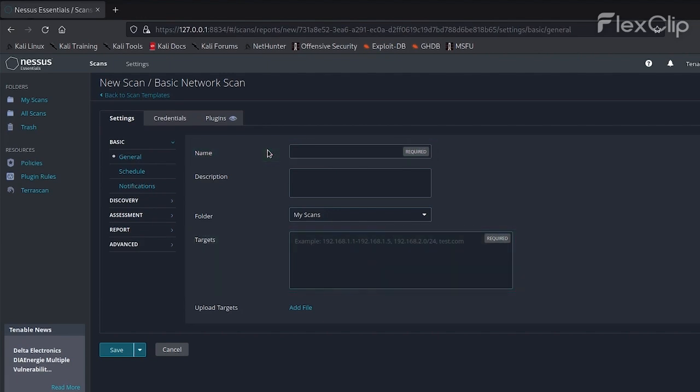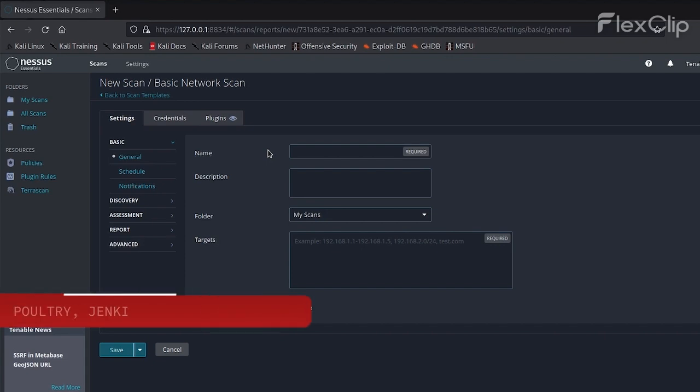Nessus supports multiple target specifications, including a single IP address, an IP range, and a comma-delimited, fully qualified domain name or an IP address list. For this example, we will scan the following machines: Poultry, Jenkins, WK01, and Samba.